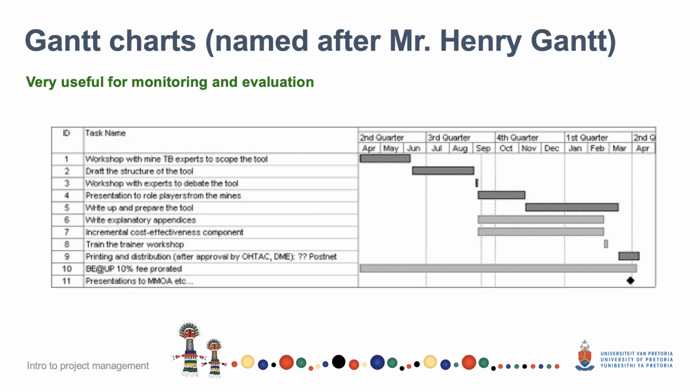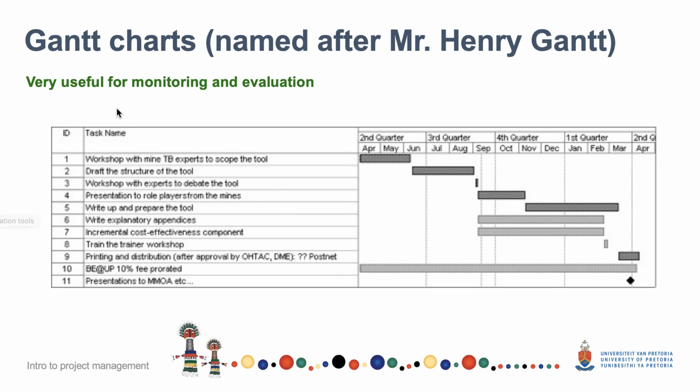This is another tool that you've probably seen before. It's the only PMBOK tool that actually wasn't invented specifically for project management. It predates project management by several decades, and it was named after an engineer in the United States called Mr. Henry Gantt. These are very useful for monitoring and evaluation, and you see it's a sort of bar chart, and each bar represents a different activity. And you've probably come across these quite often.